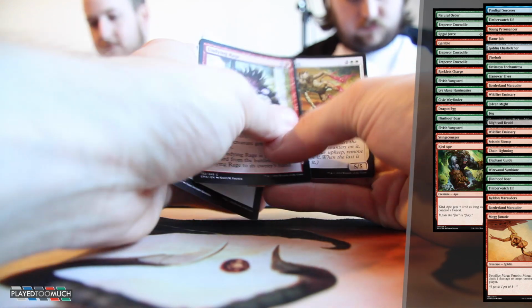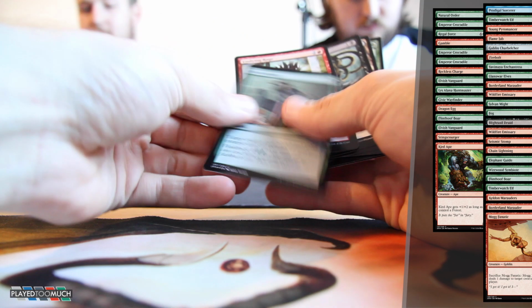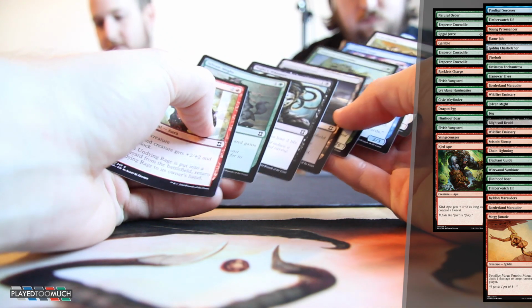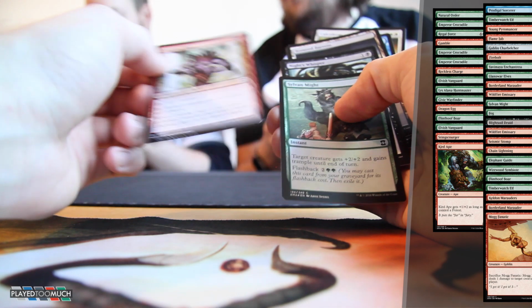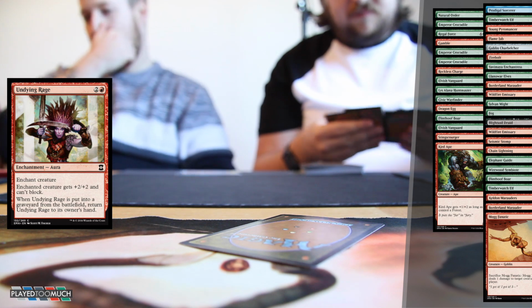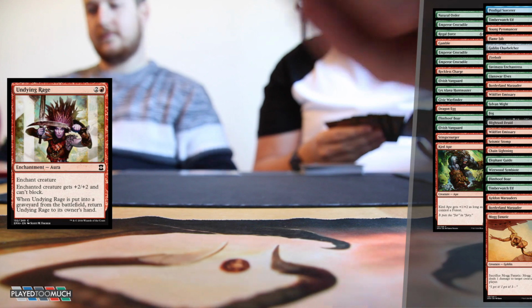What else we got in here? Undying Rage, Emperor Crocodile, Sylvan Might. Not great. We should probably take the Sylvan Might, but I think we're just going to take that Undying Rage. We may well play a one of. Pretty good. We'll snap that off and pop that in our deck. It may well get played. You never know. There we are.